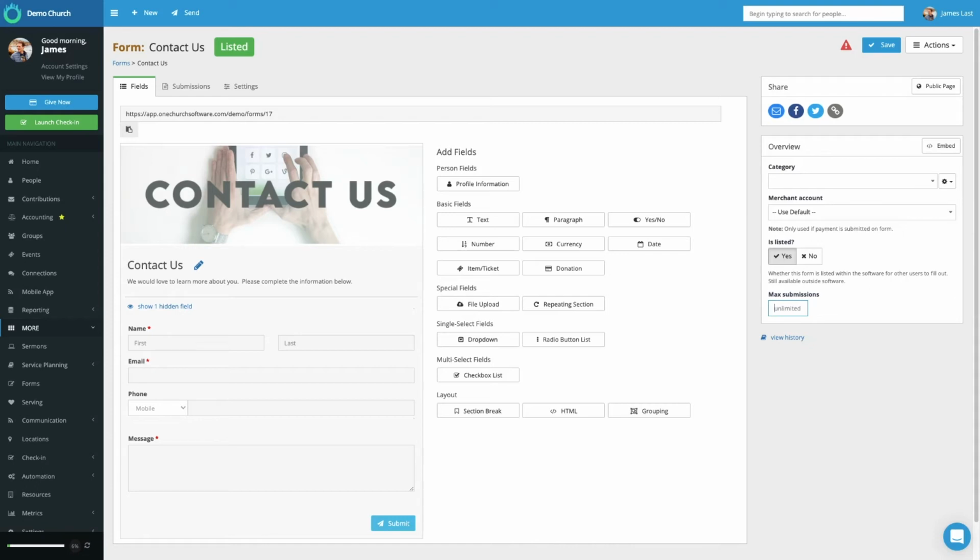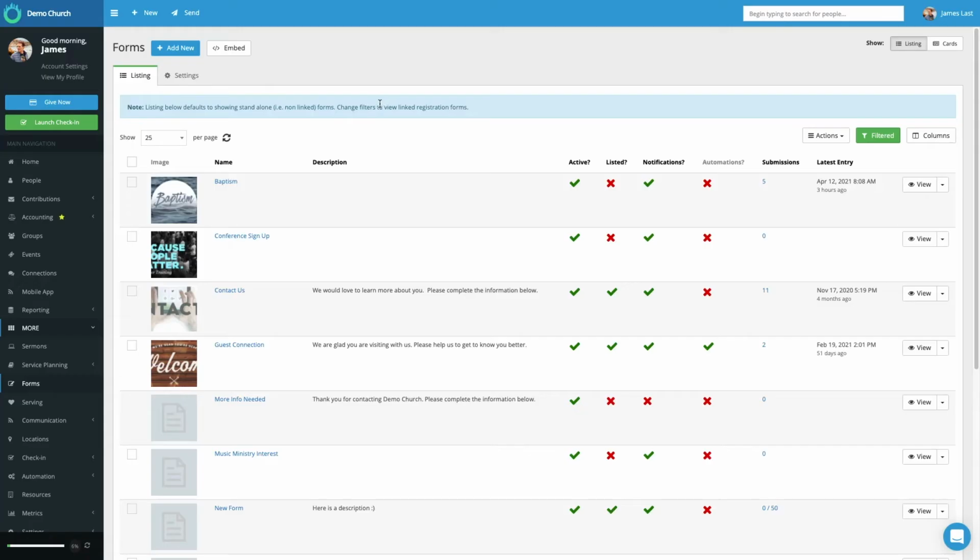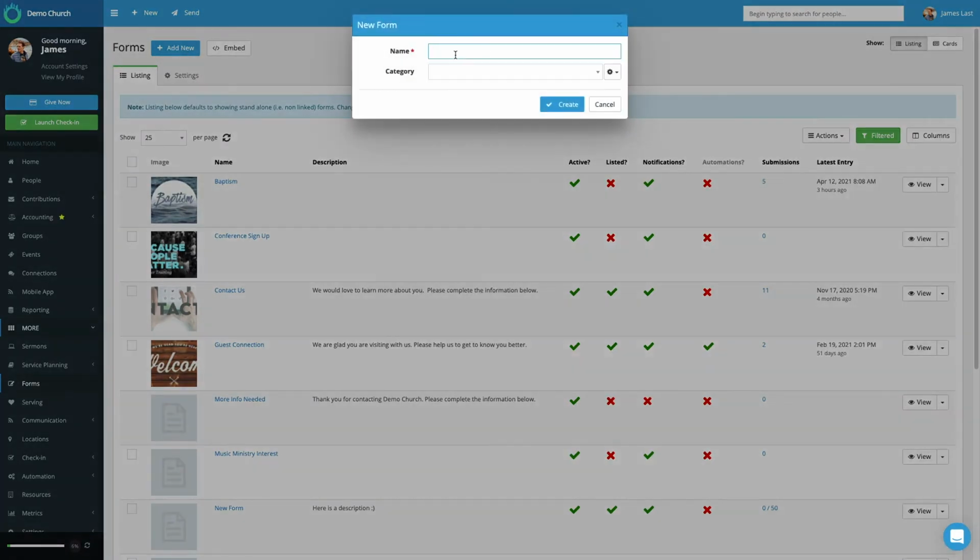Now let's go back out into the main section of forms to create a custom form, and I can highlight some other features of using the forms module. Select forms. Now let's add a new form. If we select add new, here we can name the form. We also have the option to choose a category. If you've created categories, then you just need to select this down button to choose from the categories that you've already created. Or if you select this cog icon, you can add new categories or edit the list of categories that you already have created. Let's select the create button to create this new form.